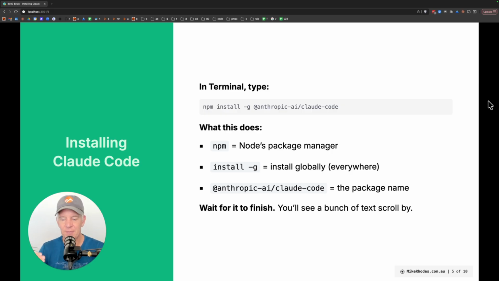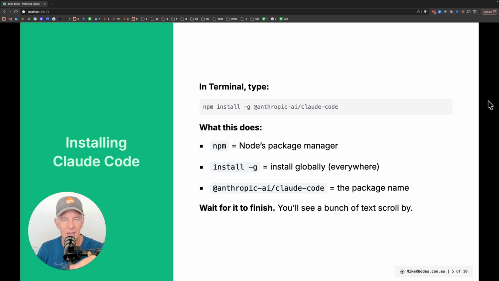So it doesn't matter which folder I use in the future, I can use Claude Code all over the place. And then that last bit, which I won't try reading out for you, that's this thing called the package, or the package name. That's just a whole bundle of files packaged up so that when you tell your computer to do that, it knows where to go, which files to go grab, and what to install on your computer.